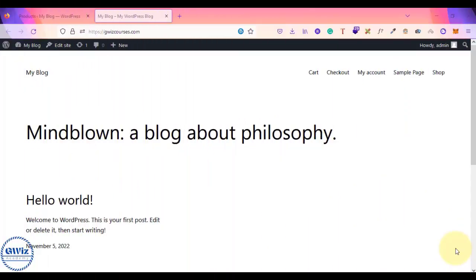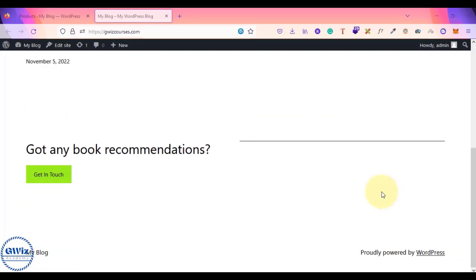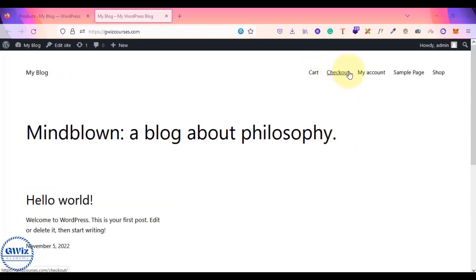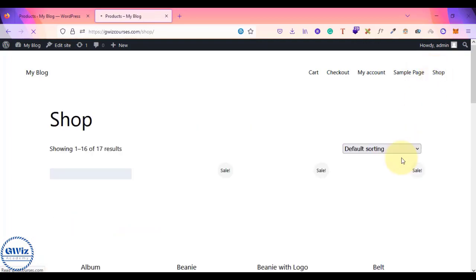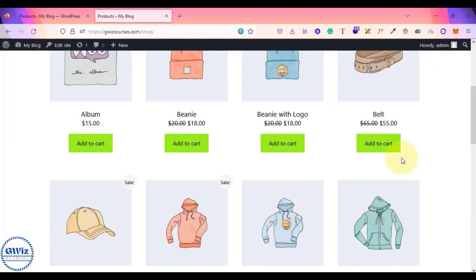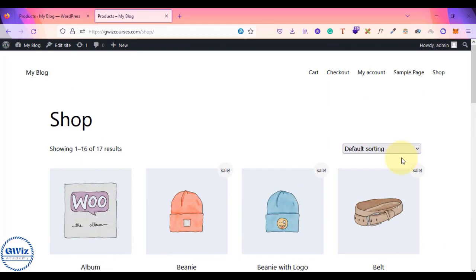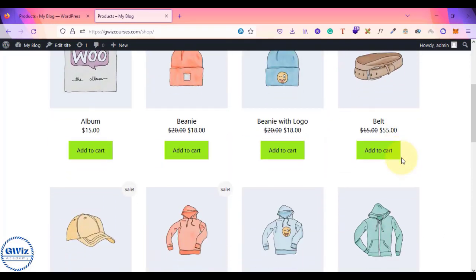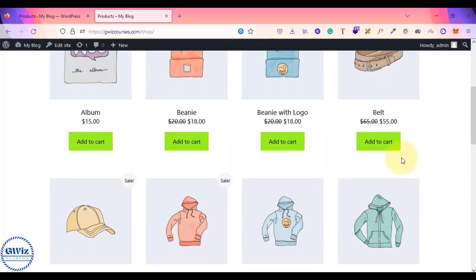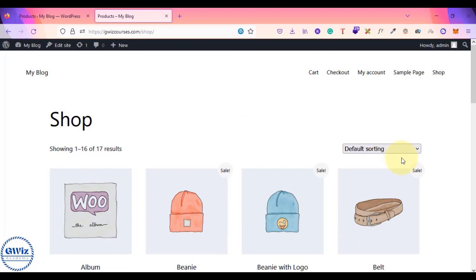So in our last video, we have successfully installed WooCommerce and we have imported some sample products, right? So this is how our website looks right now, okay? Now if you go to the shop page, we have these images, or let's say products, but we don't actually know how to add products. These are the products that we have imported directly, right? So in this video, we are going to see how to add a product to your e-commerce store, right?